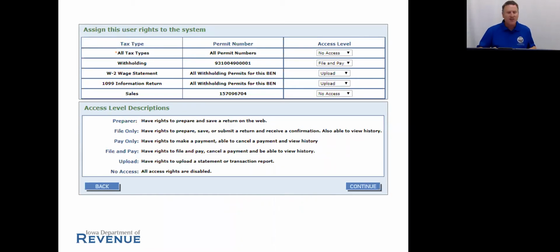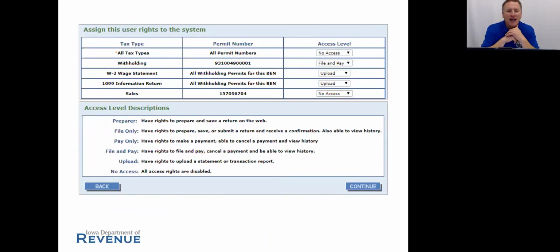In this particular example that we have up on the screen right now, this is for the various tax types and various activities that could be accomplished in eFile and Pay. And in this example, maybe we've got a third party that's going to file your withholding. So if you notice, we've given them permission in the far right-hand side, the second line down for withholding, it says File and Pay. So they have access to File and Pay. They do not have access to other tax types. They can upload W-2 information and upload 1099 information. Again, tune in November when Chet's here.